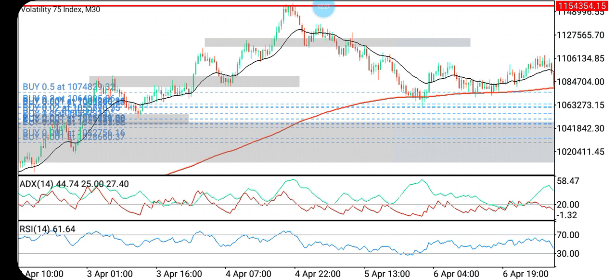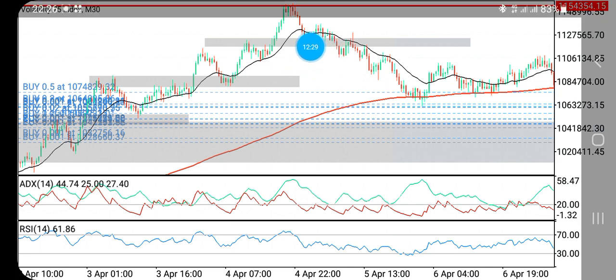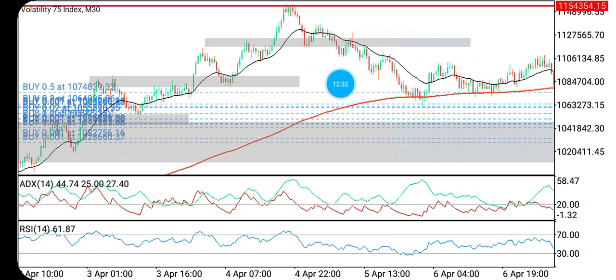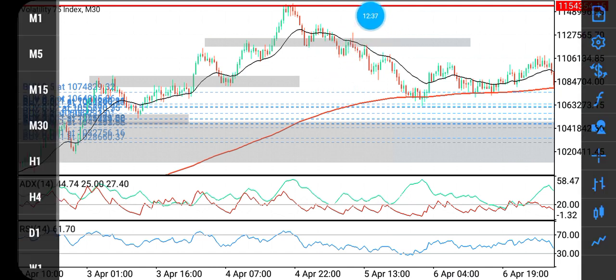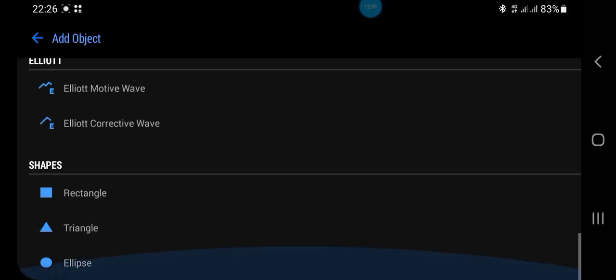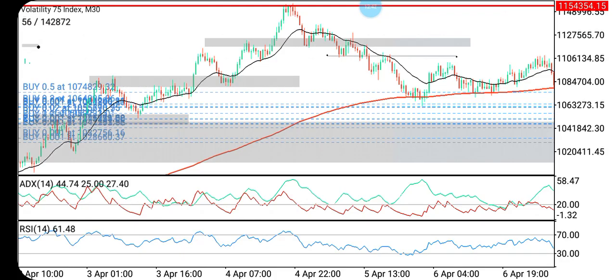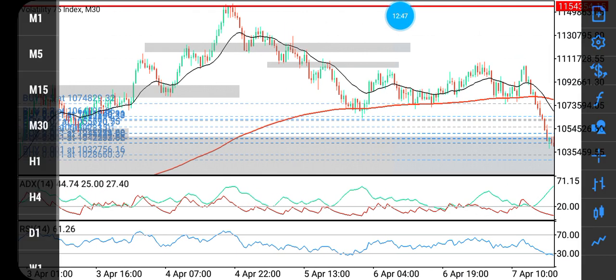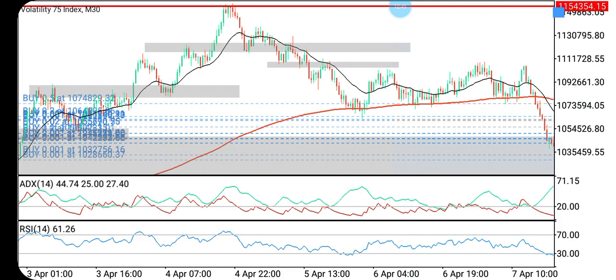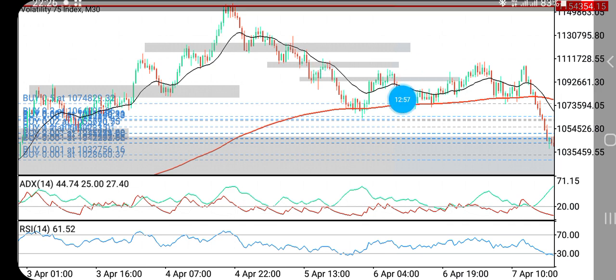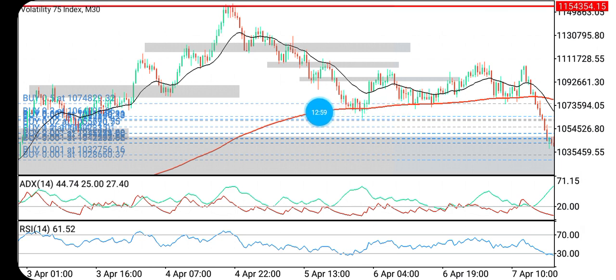I say okay, now the first low has been created right here, so I wait for it to break and retest. Then after this break and retest, I sold. Wait for another one. Break, retest, I sold. Wait for another one. If you watch my previous video, you will see this thing I'm showing you guys. Break and retest again. I sold.